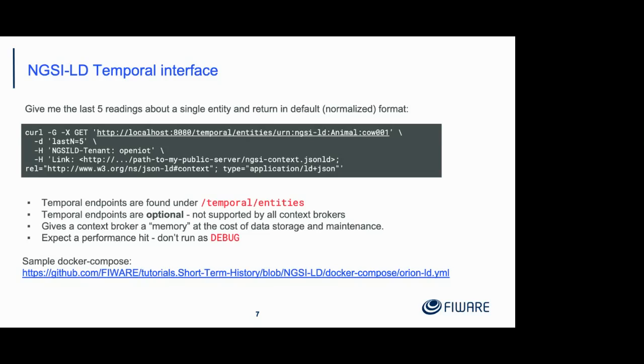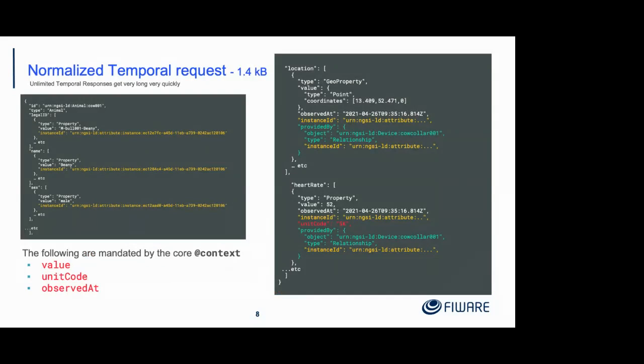Basically, whenever an attribute changes, a record is placed into a database, and you're able to get hold of additional information. So what would you expect to happen when you got the last 5 states of, in this case, cow number 1? You would get a very, very long file. I mean, this was just getting 5 elements, and these can get very big very, very quickly.